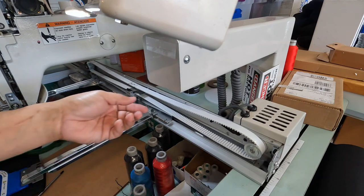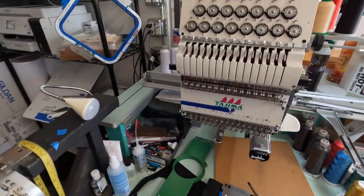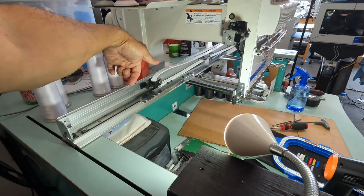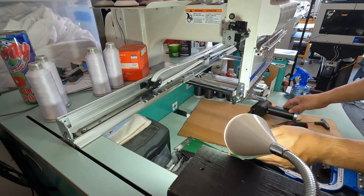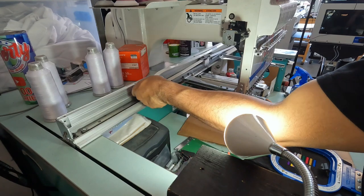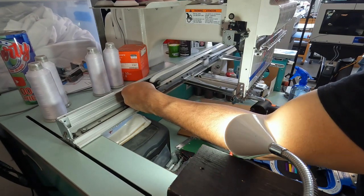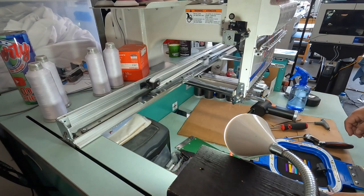Alright, so now what we gotta do is tighten up the tension. Man, I should have got a new plate, but whatever. Alright, so this is the plate tensioner. You basically screw this in and this will pull this way. It'll tighten this up. So again, I like to do it by hand first. I mean, you don't have to, but. That's all the way at the end.